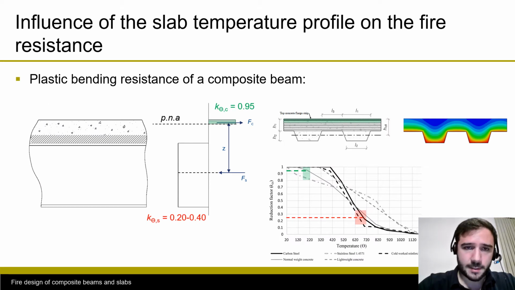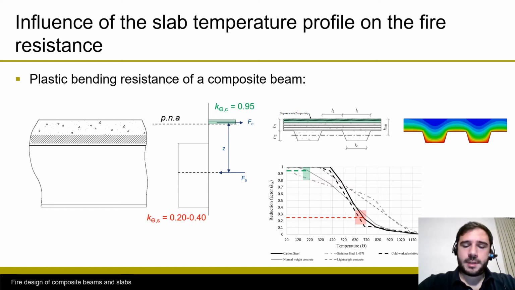Considering a composite beam as an example, typically the steel element has a critical temperature of around 600 to 700 degrees, which means that the strength reduction factor for fire design for the steel is likely to be between 0.2 and 0.4. On the other hand, as we discussed in the previous slide, the top fibers of the slab have plenty of resistance ensured by the thermal insulation criteria, and the material partial factor for fire design for the concrete is equal to 1. So it's clear that a very modest depth of concrete is likely to be required to balance the steel resistance and obtain the plastic bending resistance of our cross-section for fire design.